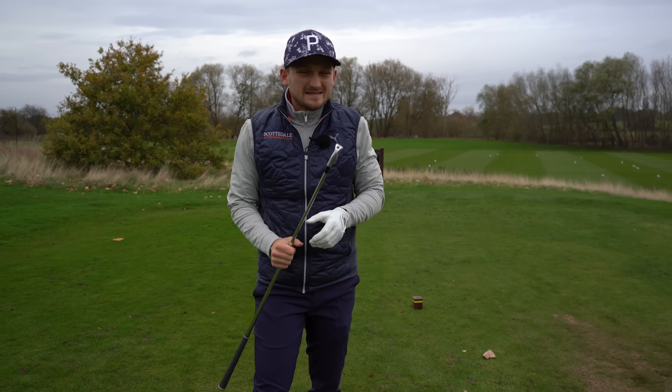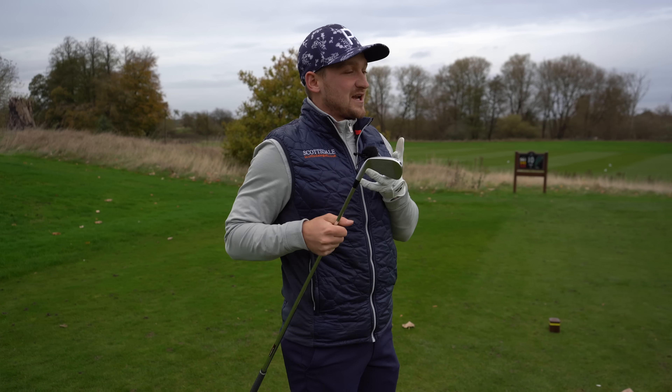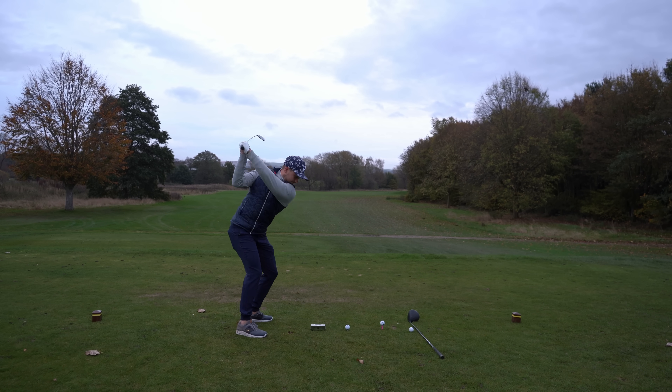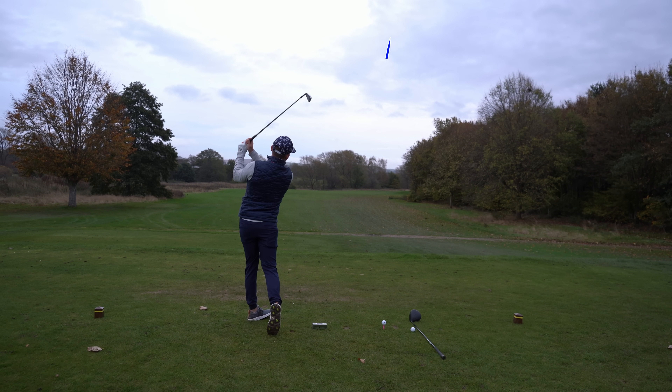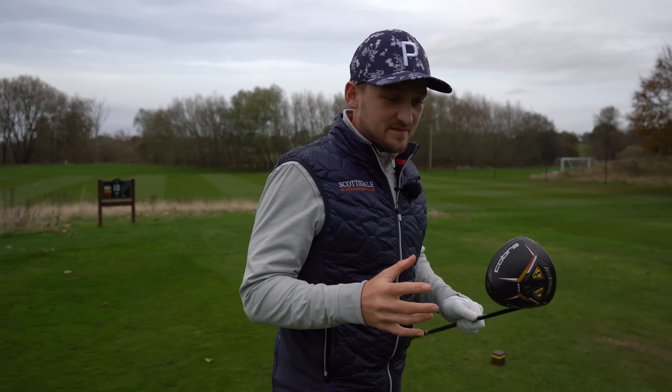On the 10th here, I've actually been a bit of a wimp — I've been hitting four iron because it just puts me in play on this par five. Look at that — drawing back in. Not leaving that face open anymore. Now this is the bit I am most excited about: the driver.